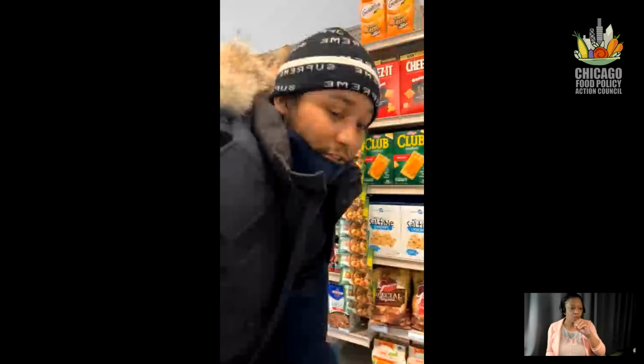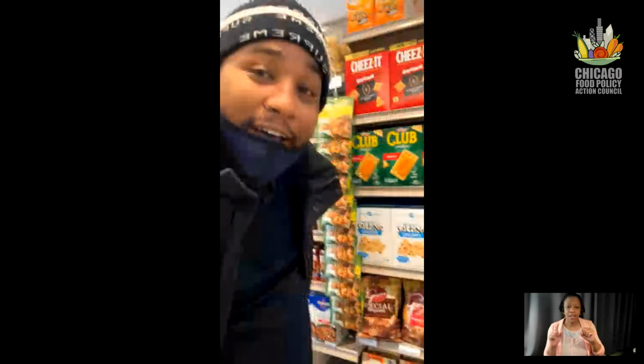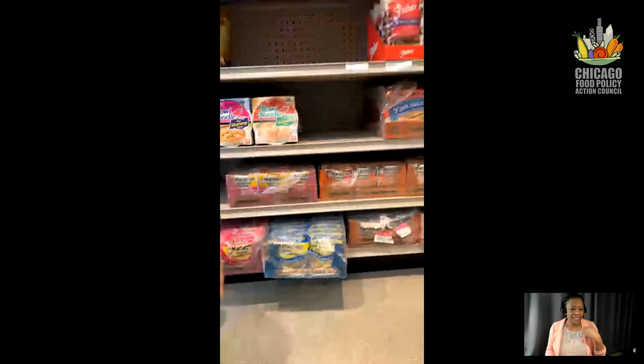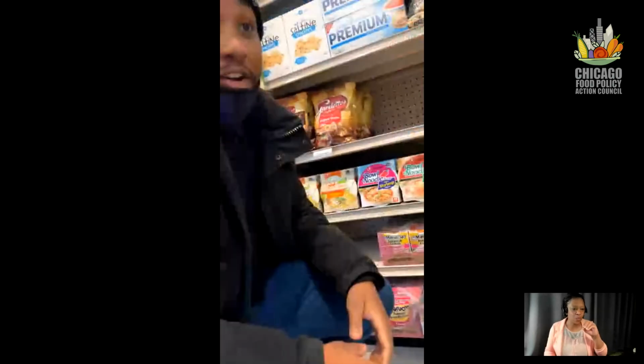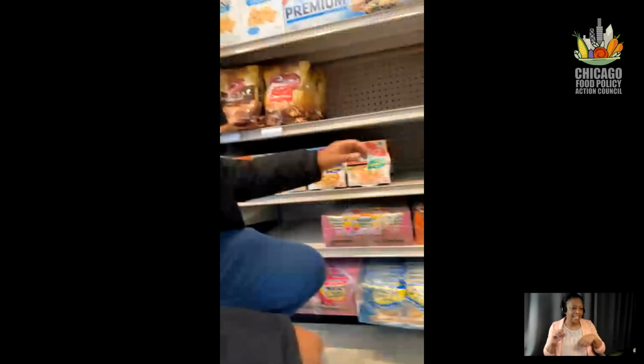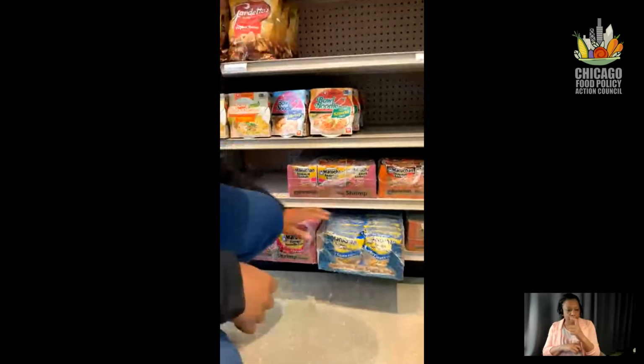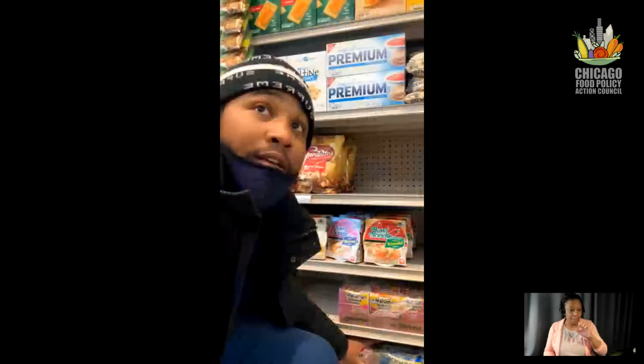I grew up on noodles, coming from the PJs, so this I already knew. If you don't have really nothing in the house to fix yourself, you always had these. And it's a variety. I just can't eat chicken because I'm pescatarian, so I try to stick with the spicy shrimp, spicy kimchi, soy sauce, kimchi shrimp. How often have you seen a kimchi noodle in a store?